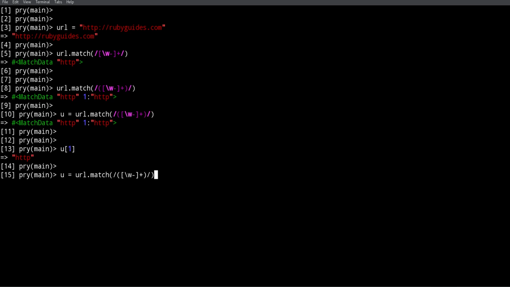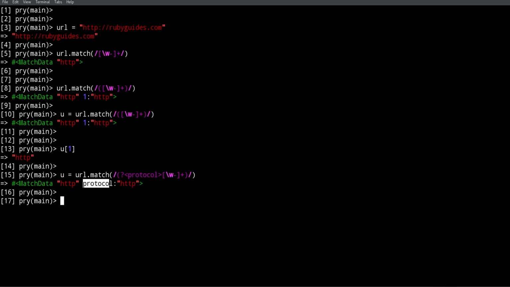Now, what if we want the protocol, instead of \1, to be actually named protocol? Well, we can do that with named regular expressions. Let me show you how. We put a question mark, then angle brackets, and inside we put some name, for example protocol. Now notice what happened.